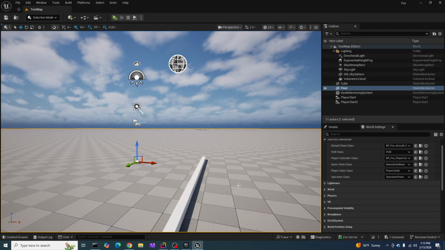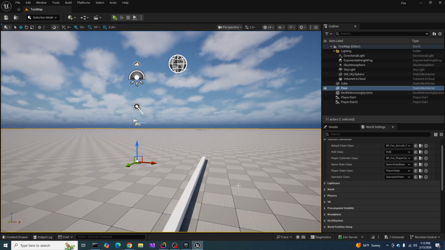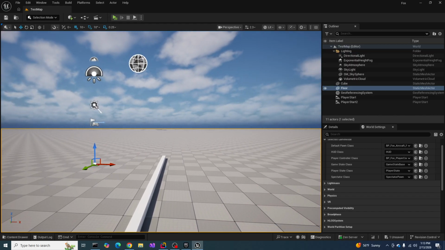I'm not a modeler. I'm not going to go creating my own model for this game. So I'm sort of stuck with what I can find available out there.